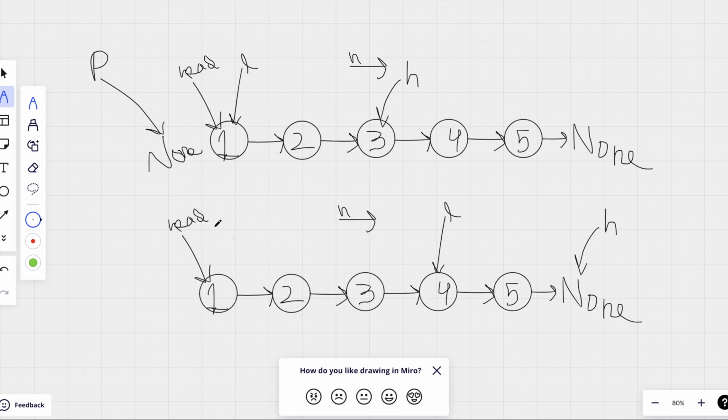So P in the first iteration, when low moved from 1 to 2, P moved from None to 1, and when 2 to 3, then it moved from 1 to 2. So in that way, finally our P will be pointing to this one.